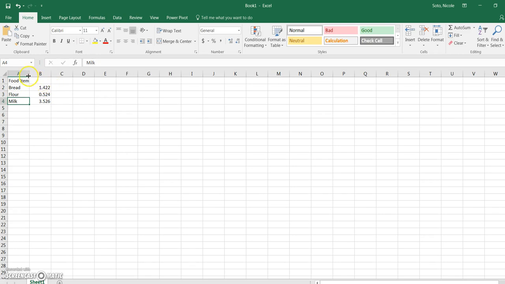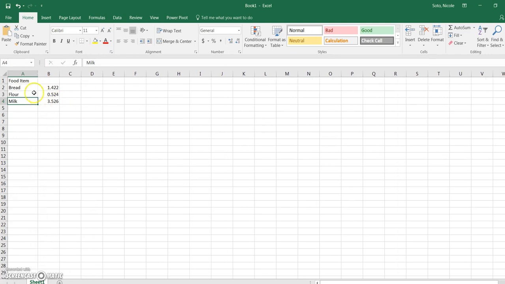And then I'm going to extend this column a little bit so it doesn't look so smushed. To do that, I hover over this line and I left click, and I hold down the left click button and just drag it over to the side. That's one way to do it.